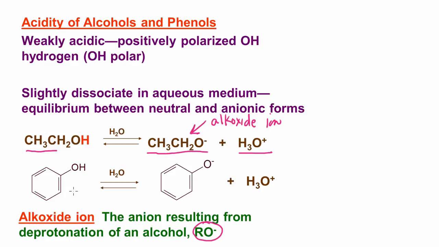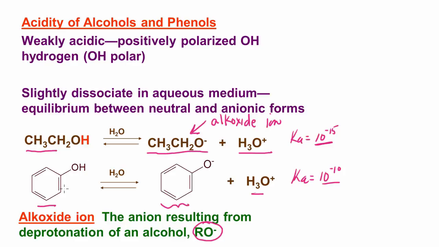Well, it turns out that phenols are also very slightly acidic. In fact, Ka for an alcohol is about 10 to the negative 15. So just like water, you only get maybe 1 or 2 molecules in a few billion that dissociate. So, you know, very, very slight dissociation. So phenols also have that OH group, and so they can also slightly dissociate in water. And actually the Ka here, the acid dissociation constant, is about 10 to the negative 10. So even though they're very weak acids, they're a little stronger than alcohols and water. So again, here we see this alkoxide ion and then the hydronium ion.